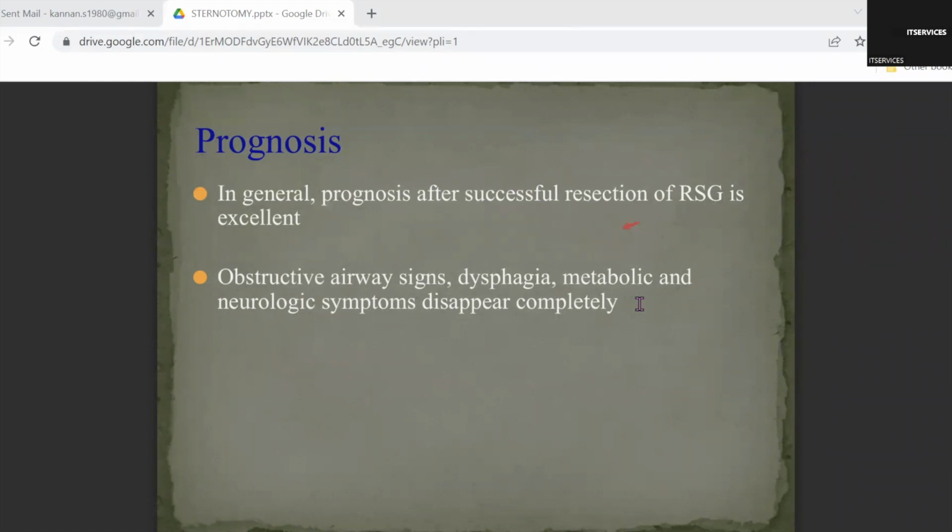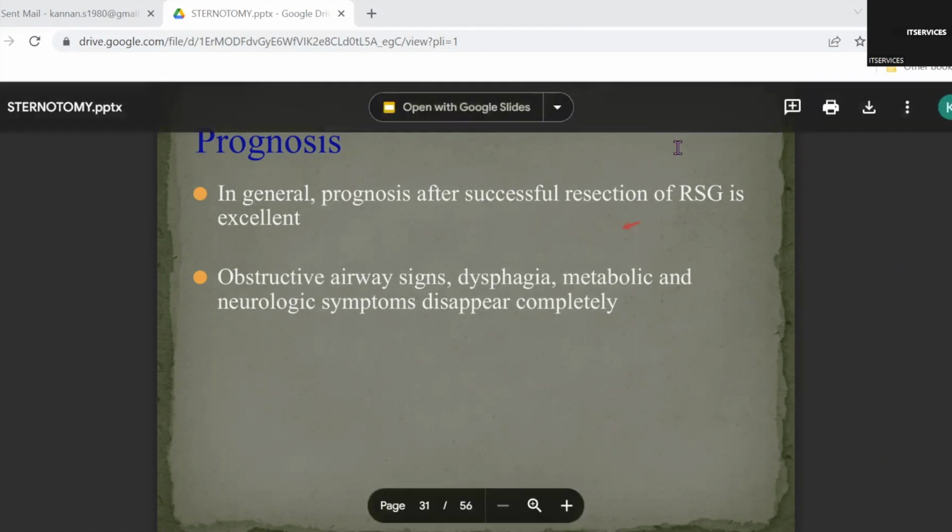Yes, I agree with Dr. Kannan. Dr. Kannan said that medullary carcinoma patients will have more infiltrative kind of lymph nodes and there will be more need for a sternotomy approach as compared to papillary carcinoma, right, Dr. Kannan? Yes, because papillary nodes are easily removed. Even though, as we discussed, whether the tumor is above the arch of the aorta or below the arch of the aorta is also an important determinant for that.